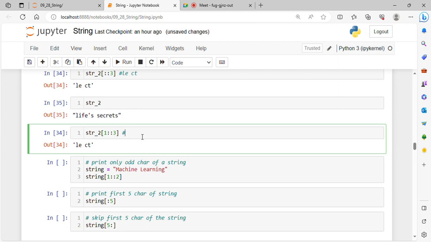We are starting from first index. What will be first character? Not L, we are starting from first index, not 0. I, right. Then skip how many characters? Two. 2 characters. So what will be next?